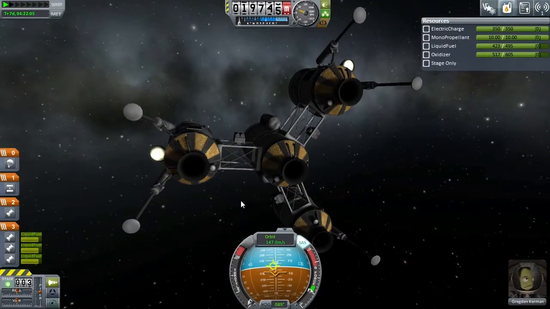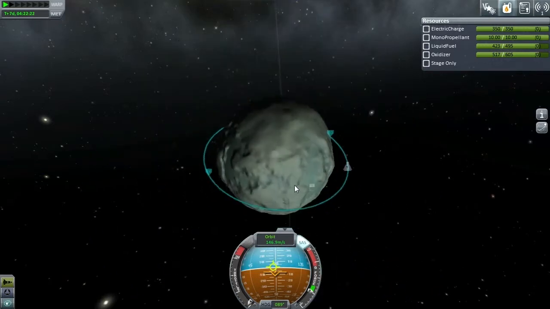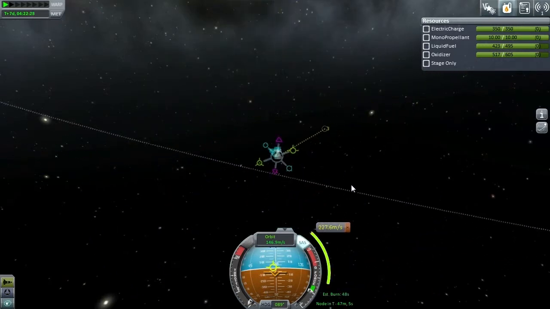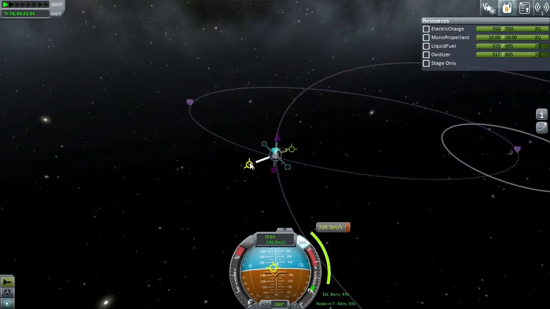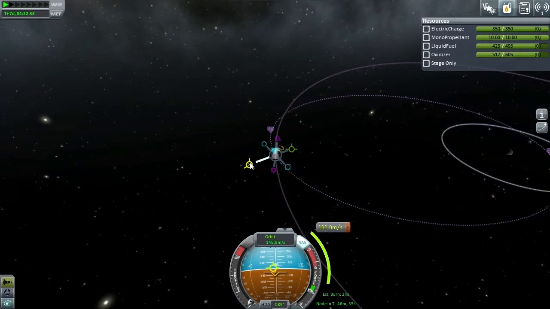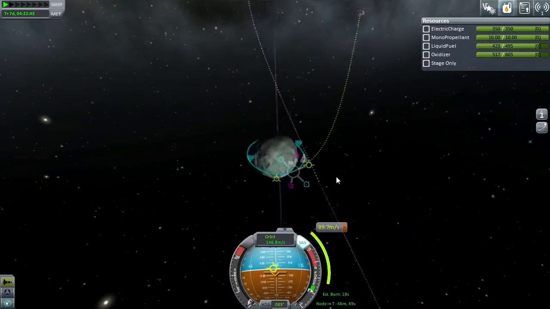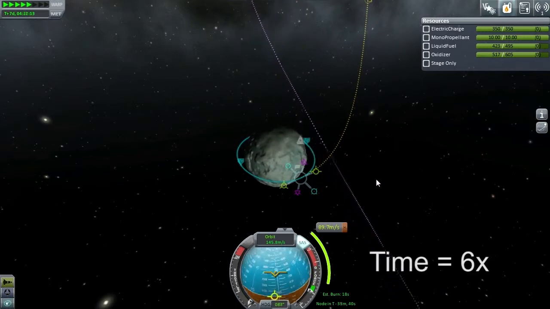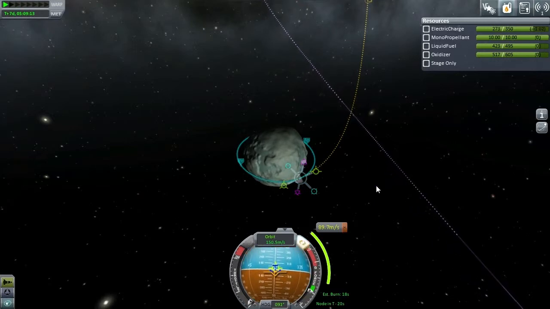Alright. So now we need to boost our way. Whoops, wrong key. I need the M. We need to boost our way back to Kerbin. So we need to do the burn somewhere around there. Let's just escape, and then we'll burn down to get the encounter with Kerbin. Alright, burn away.